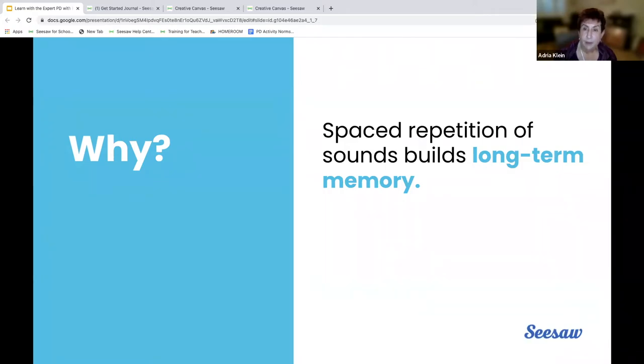So that concept is: we can know it today. You've heard the old adage 'in one ear and out the other' — that's not what we're talking about. But if we space the repetition and do it again more times with fun and enjoyment, think about how many times I kept referring to the letter M from Max's name.